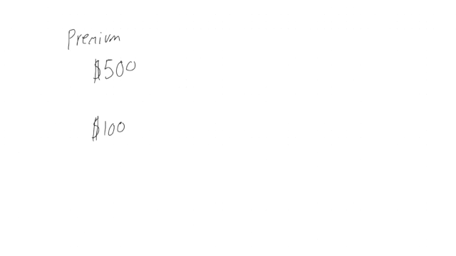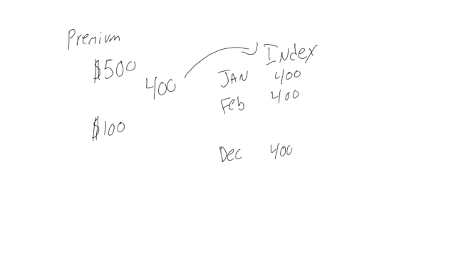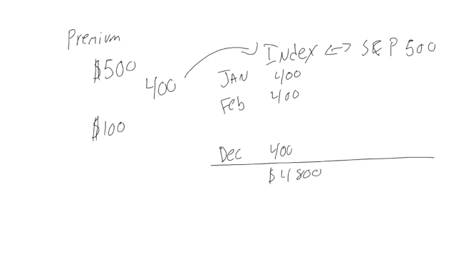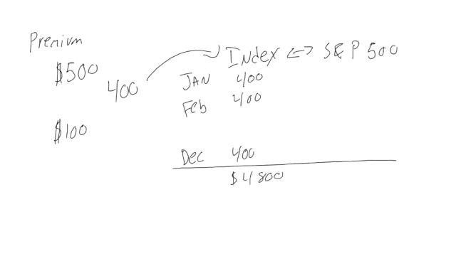And what happens with that money is our $400 gets moved over to their indexed account. And we're putting in $400 each month, so January, February, all the way through December. And this indexed account is being indexed to the S&P 500. And by the end of the year, our account has had $4,800 put into it. And we want to know what has happened to that money as it has been indexed against that S&P 500 market. And the thing to remember is our money is not in the market. It is in this indexed account.